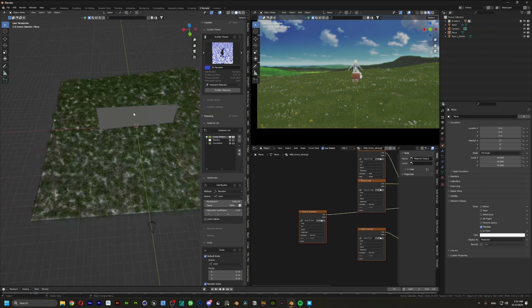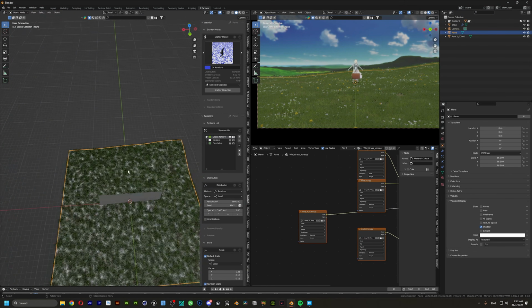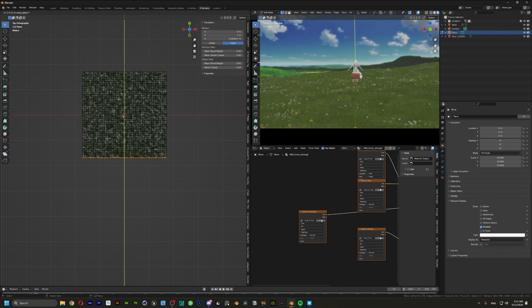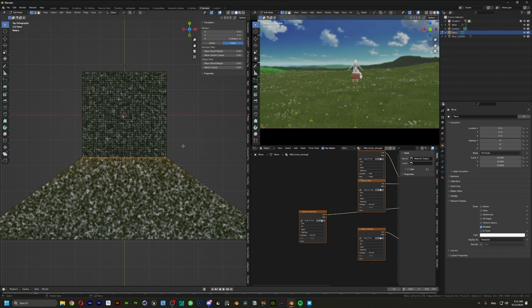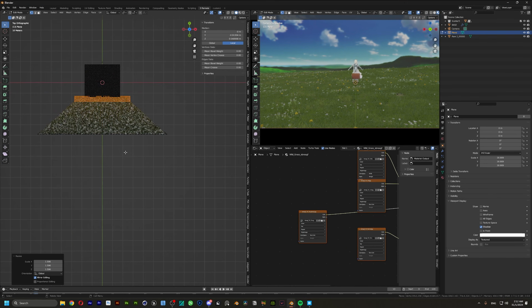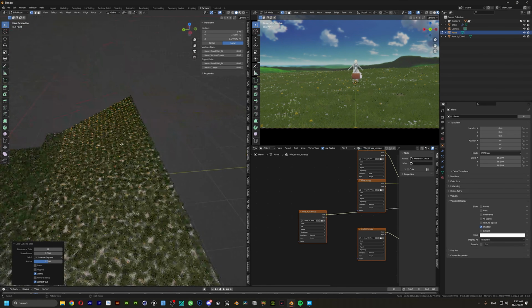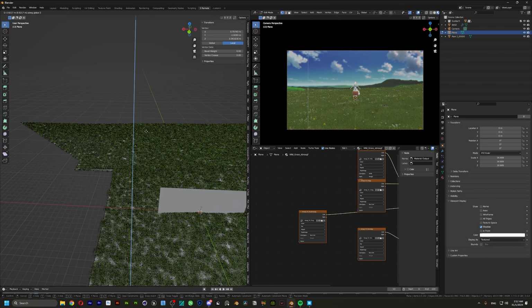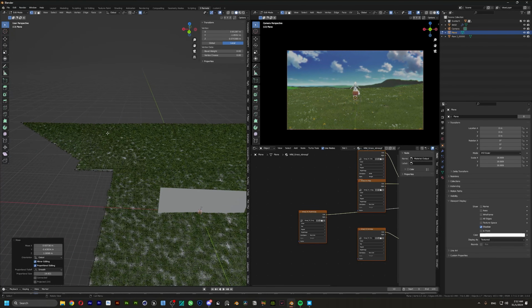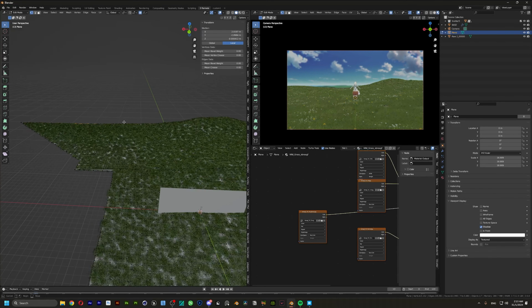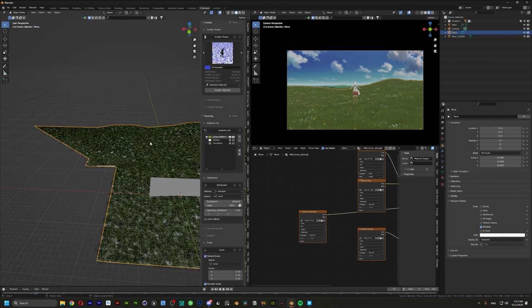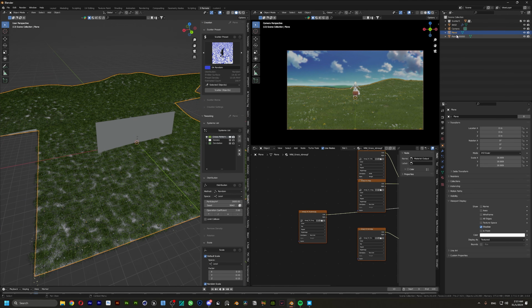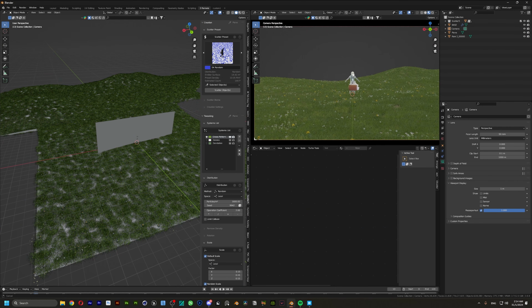So now it's time to remove the reference image, and we're going to work on the lighting. But one more note here: in this part I also tried to modify the ground, which is not really necessary because later on you could do that inside of Scatter. So I'm just simply scaling everything up. It also caused a lot of lag, so I don't really recommend you guys do something like this. You can watch some of my old tutorials on the way that I create my own terrain. I think it's more performance friendly than this sort of method as well.